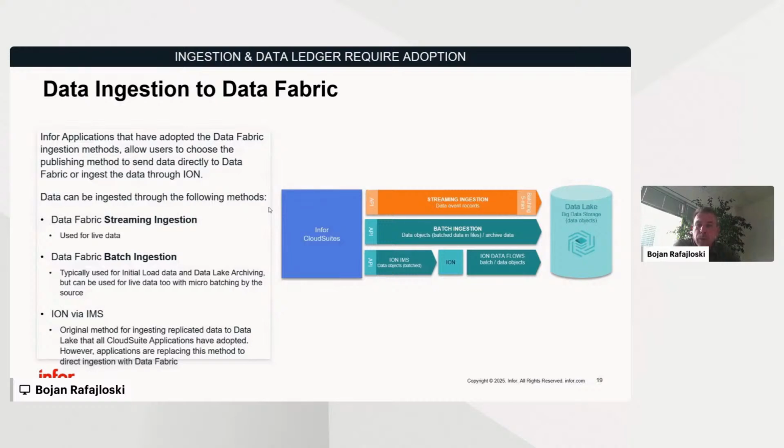However, when ERPs adopt streaming and/or batch ingestion, they will stop, or they will plan decommissioning of, publishing of replicated data through Ion, and will focus on sending data through streaming ingestion and batch ingestion. This is just for the data integration use cases with Data Fabric. So this is just about the new line delimited JSON data that you are most likely familiar already with. And we're not changing anything in how the applications are integrating with Ion.